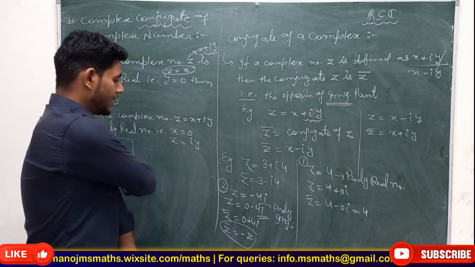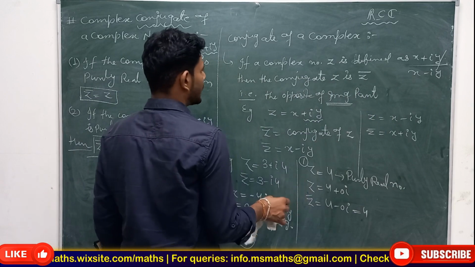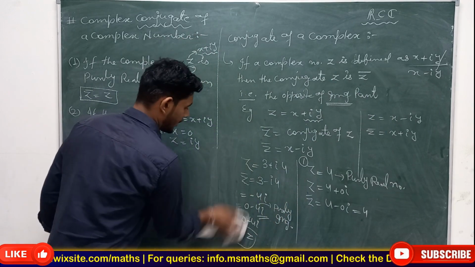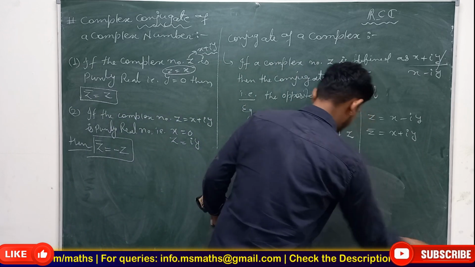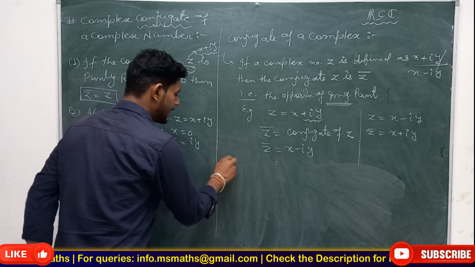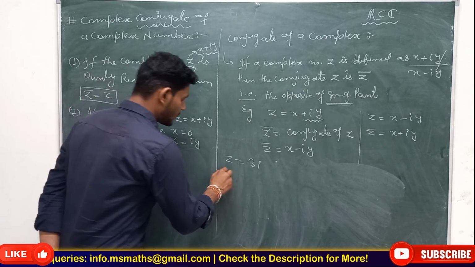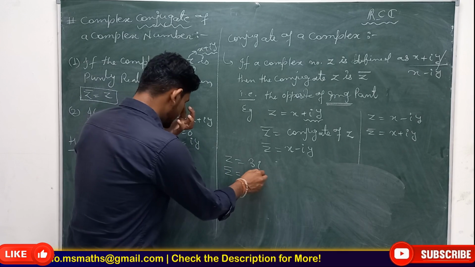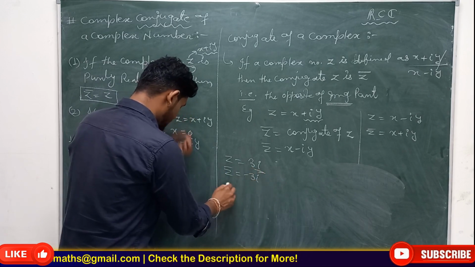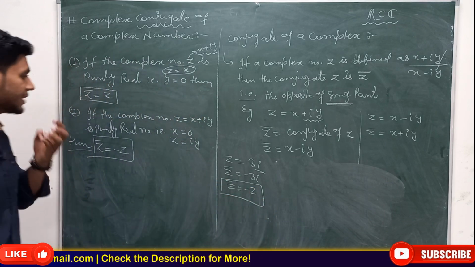Okay, you can see one more example. Okay, this is the definition. यहीं पे लिख देता हूँ मैं. So the next example will look like this. If my z is equal to 3 iota, it means what? Purely imaginary. So the z bar is equal to minus of 3 iota. So what is minus 3 iota? It is minus z. So the z bar is equal to minus of z. So this will be your second property.